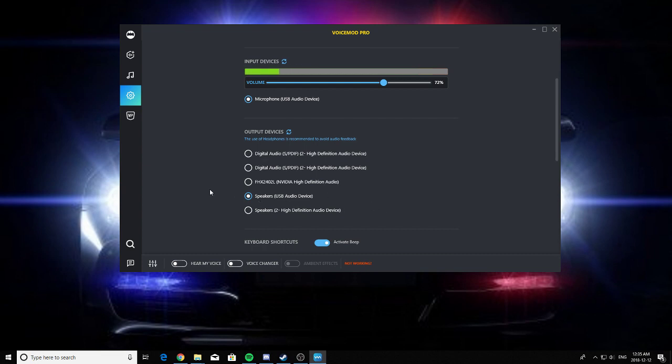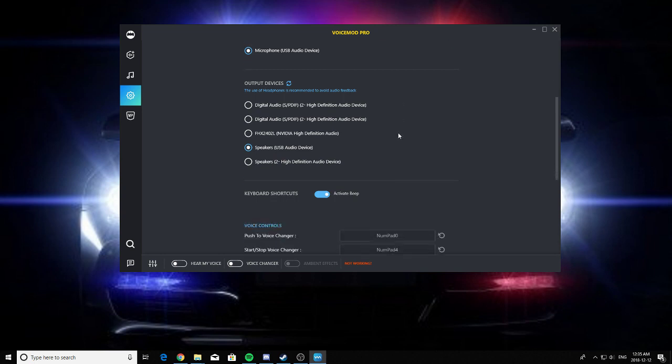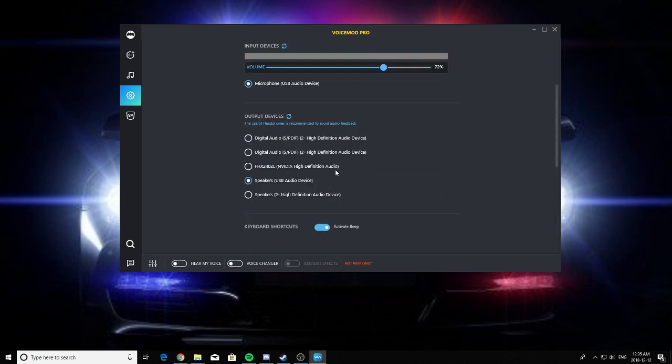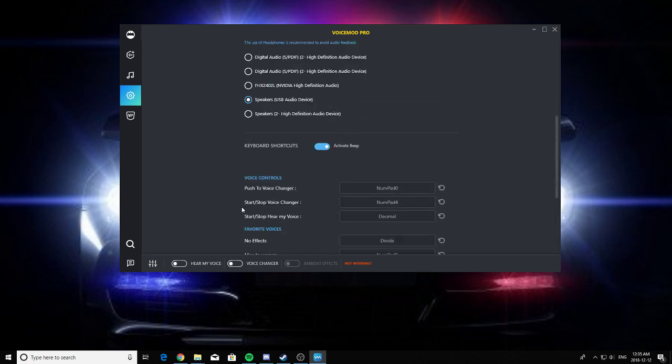So if you have speakers on a USB or headset or whatever, just make sure that that's set, as well as this. Set your volume. You can also later on go through and get all your quick selection buttons put on so that you have your hotkeys. I'll leave that up to you guys. You just have to set it.